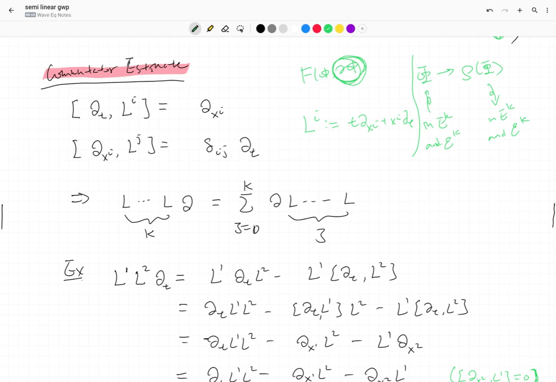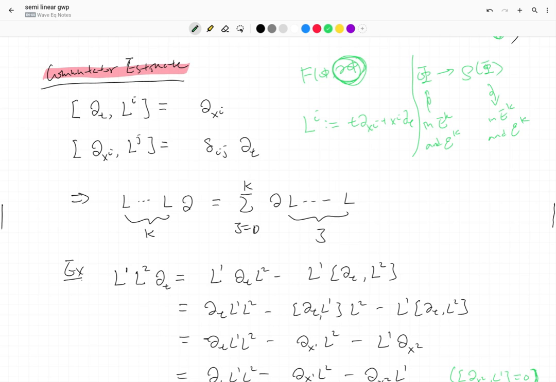Okay? So using this tells us that if you have a string of L operators acting on some partial differentiation, either d by dt or d by dx_i, I can move the differentiation all the way from the right to all the way to the left. However, what we're going to pay is that instead of the right-hand side being exactly K L derivatives, I have to worry about a situation where it might be some number of L derivatives which is less than or equal to K. So it's a schematic expression here. There are some implicit coefficients hidden in the summation notation, but this is schematic notation.